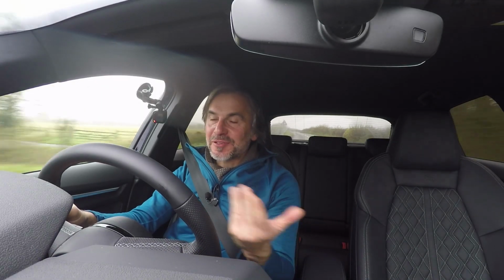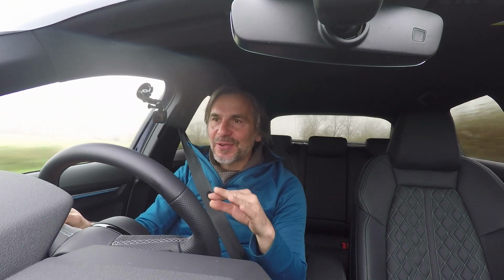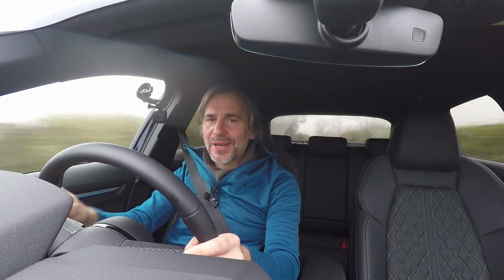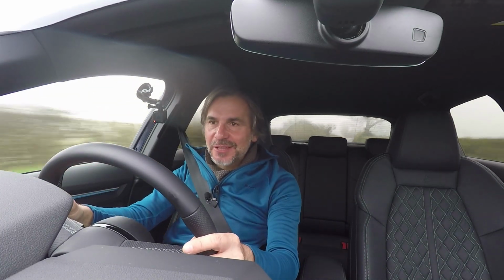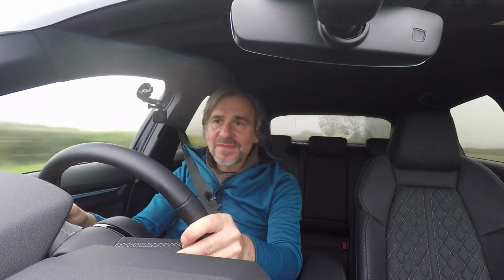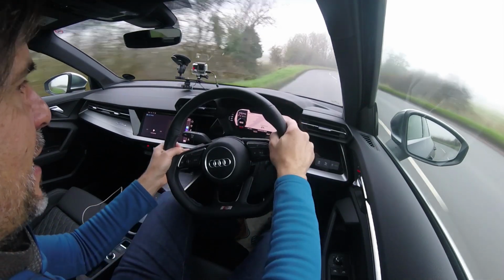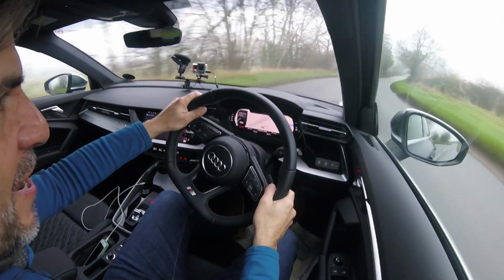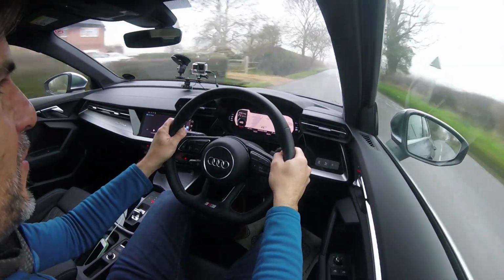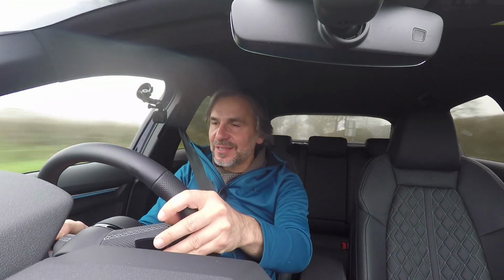Now, I'll be the first person to say that lift-off oversteer may not be a characteristic many buyers of Audi S3s will be looking for when they're buying a hot hatch, but what it does mean is that the new S3 exhibits a degree of neutrality when driven normally in corners that we've never really had with an S3 before. So on this greasy road, you turn it in, it doesn't feel like all the weight's shifting to the front and it's going to run wide. It's lovely and agile, and just a lot more engaging to drive on roads like this.